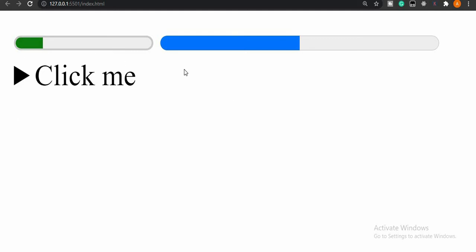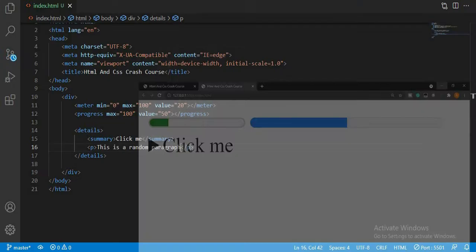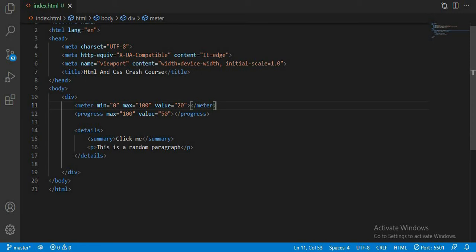So this is a block element. Now I want you to observe something real quick. The first tag we talked about, which was the meter tag, is an inline element, and also this progress tag is an inline element. Let me show you why.